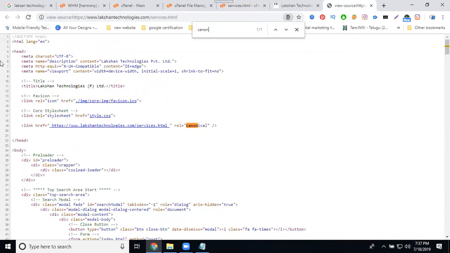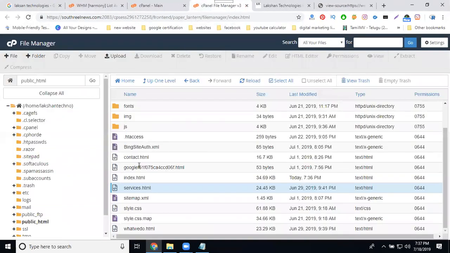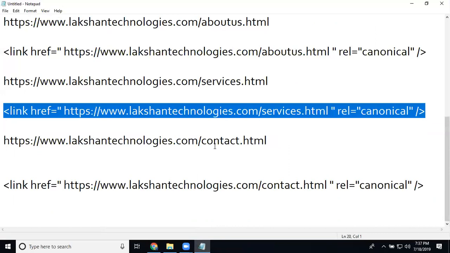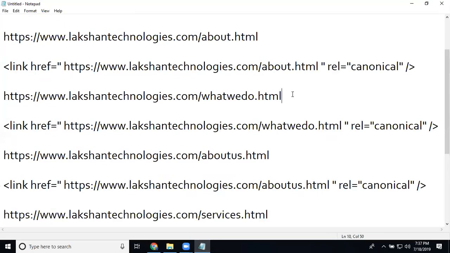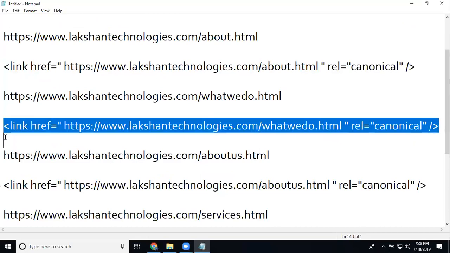Clear? This one, and close the page. Check which pages are there. What we do .html. Copy.